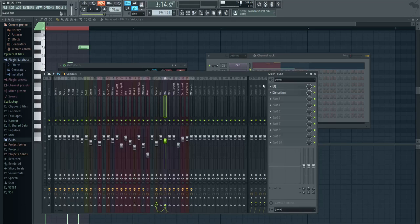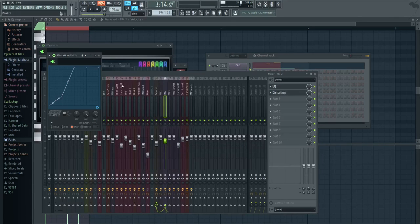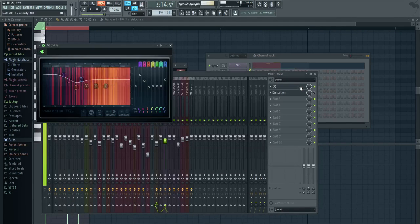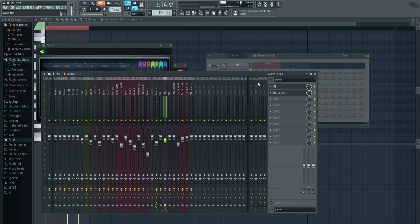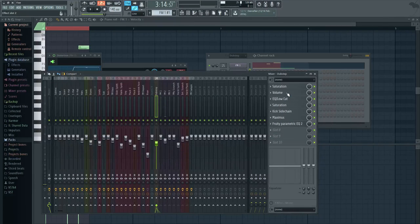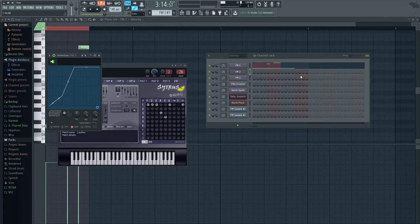Also in the mixer, just some EQ and distortion to make it powerful. Like without this EQ, a bit more power on the low end, and distortion. Actually, it's stupid to give it power on the low end because I think I removed it somewhere. So yeah.